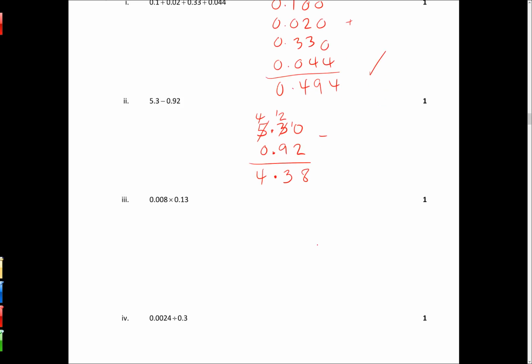Multiplication of decimals. Well, I know with these, we look at how many decimal places are in the question. I've got a total of 5 decimal places in the question. So I should have 5 in the answer. Let's ignore those decimals and just work out what is 8 by 13. Well, I'll always put the bigger number at the top when doing these multiplications. 3 8s is 24, so 4 down, 2 up, and 1 8 is 8, plus 2 is 10. So the answer is 104, but it should have 5 decimal places.